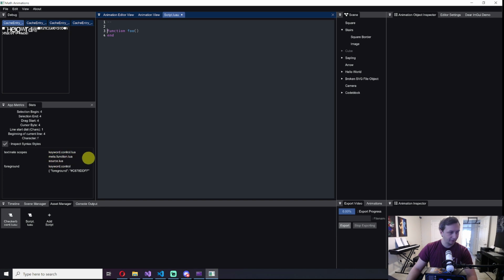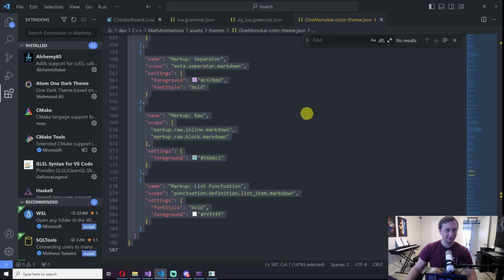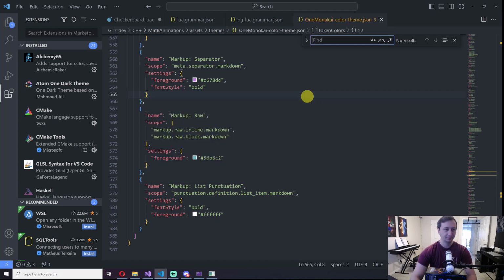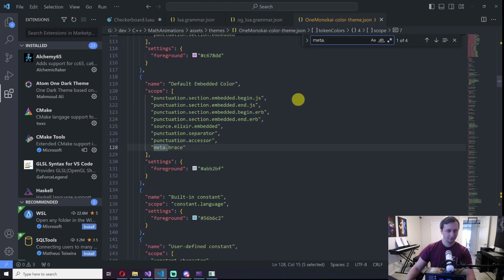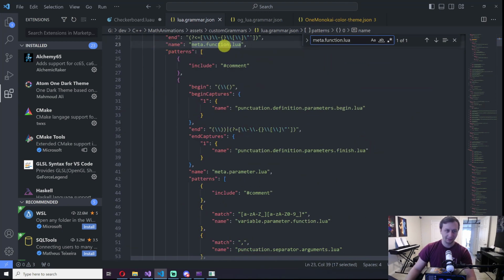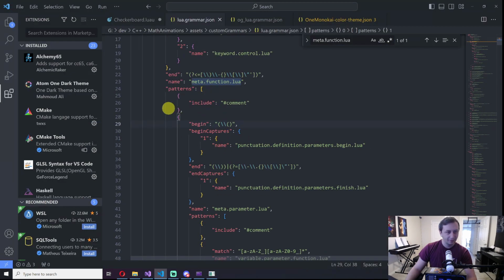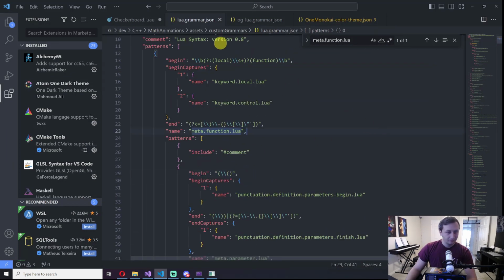We're looking for these styles. I'm trying to remember exactly how I do this again. Let's see. So if I go here, whoops. Yeah, I don't think this is what we want. So if we go into the grammar itself and I look up meta.function.luau. Okay, I think this is probably what we want. Yeah. And does that match? Yes. Okay, so this is probably what we want. Just trying to make sure.